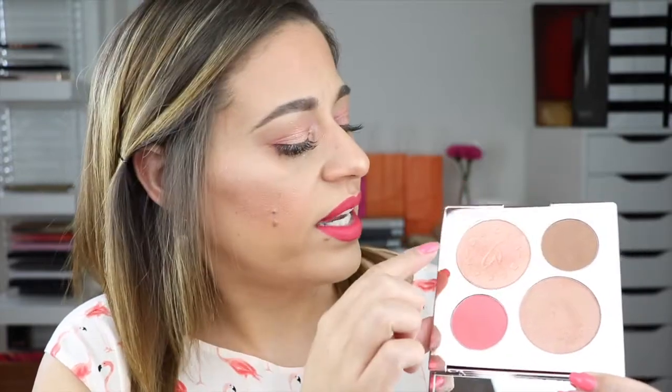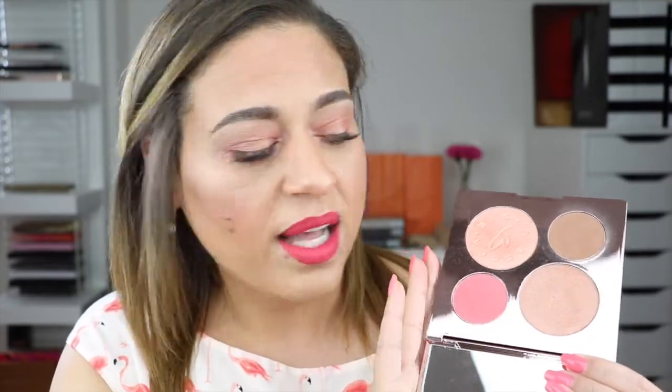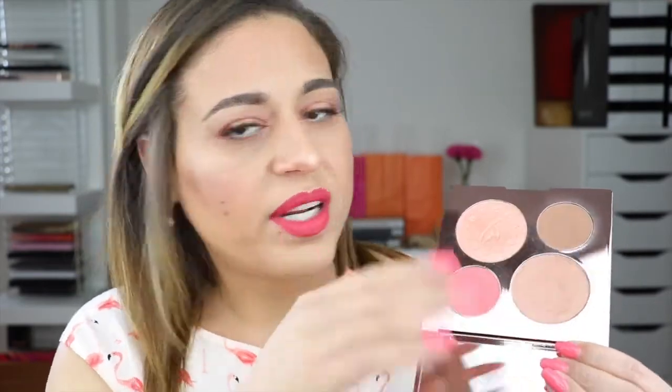The blush and the bronzer were nice. I like them, but again the one really standout item for me was the Beach Nectar shade. The blush and bronzer applied really well both as eyeshadows and as face powders. Personally, I probably would have had the blush and bronzer in the larger pan and the highlighters in the smaller pans because I think that you use more of those. But I know that this was intended to be a sort of a glow palette and so I understand why they chose it that way. I can see myself quickly running out of the face powders and still having the highlights.